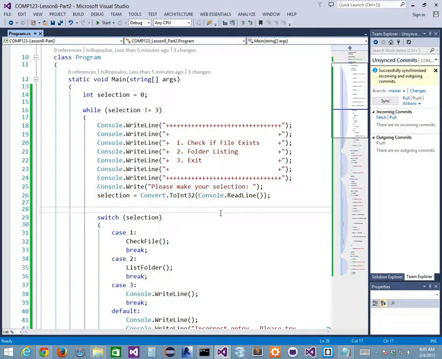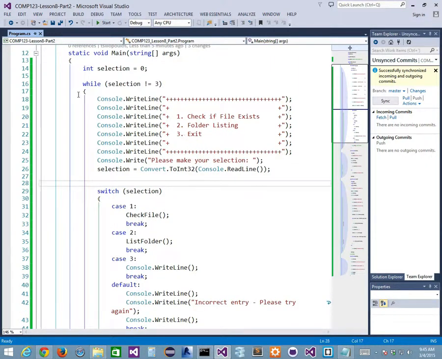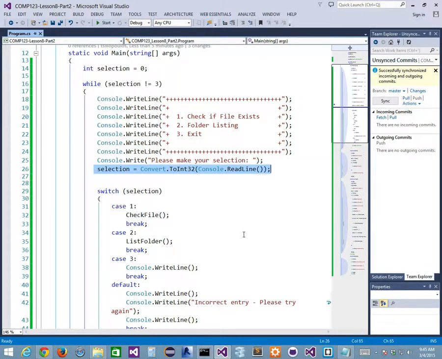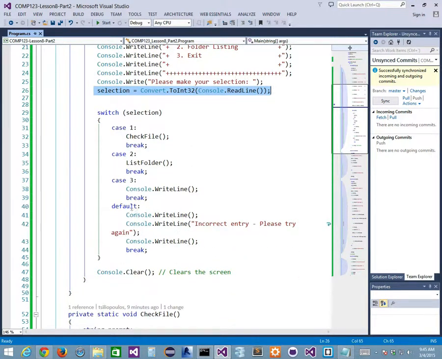So here's the question for you: do we do a try-catch block around all of this? Is this the proper thing to do, or just around this part? How much of my code do I want the try-catch block to check? My recommendation: here's my default, incorrect entry, please try again.